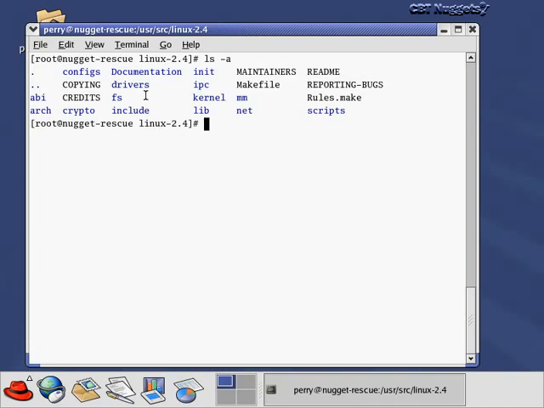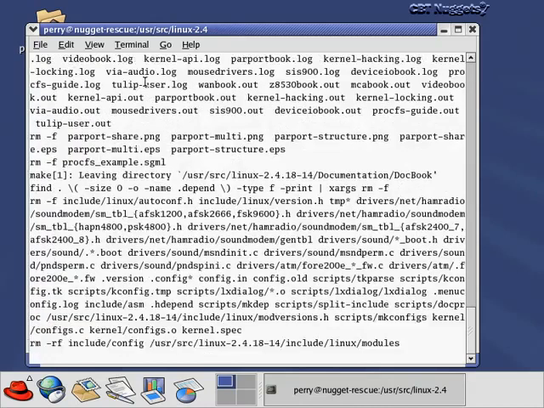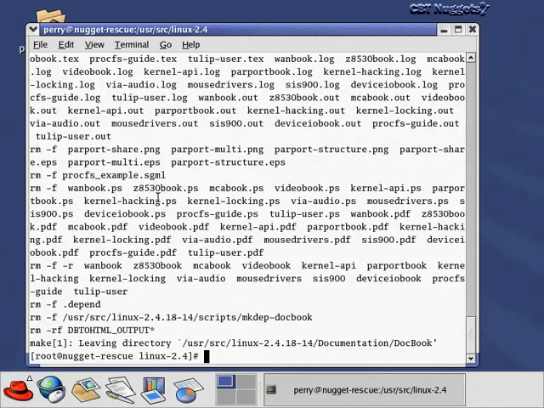Okay, so what we're going to do here is say make mrproper. Then it's going to scroll a bunch of stuff up the screen, basically what it's executing, and you can see all the stuff that it's doing here. It's deleting files and so on, and it's recursively going down a set of directories. Okay, and now we're back to the prompt, and it's done its preliminary work to make sure the source tree is in good order.